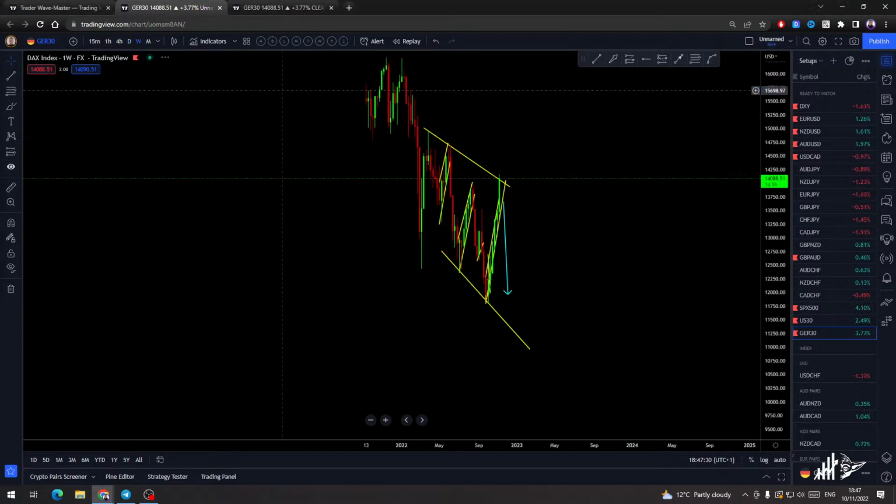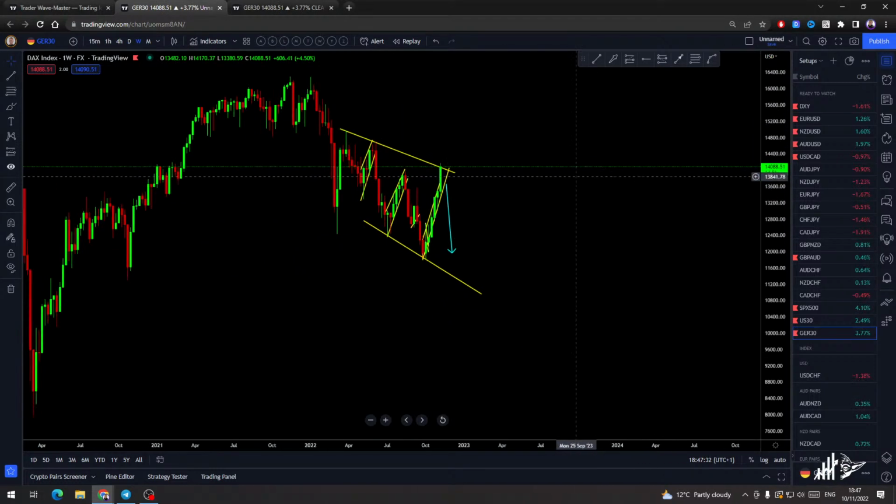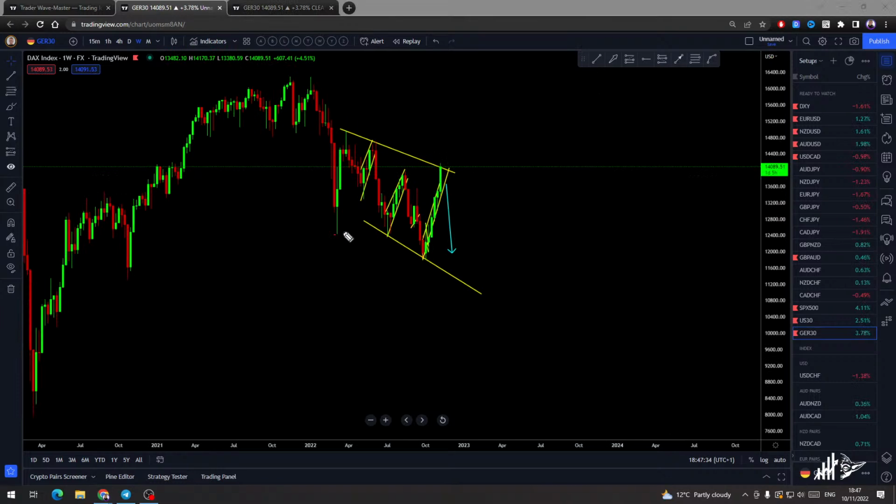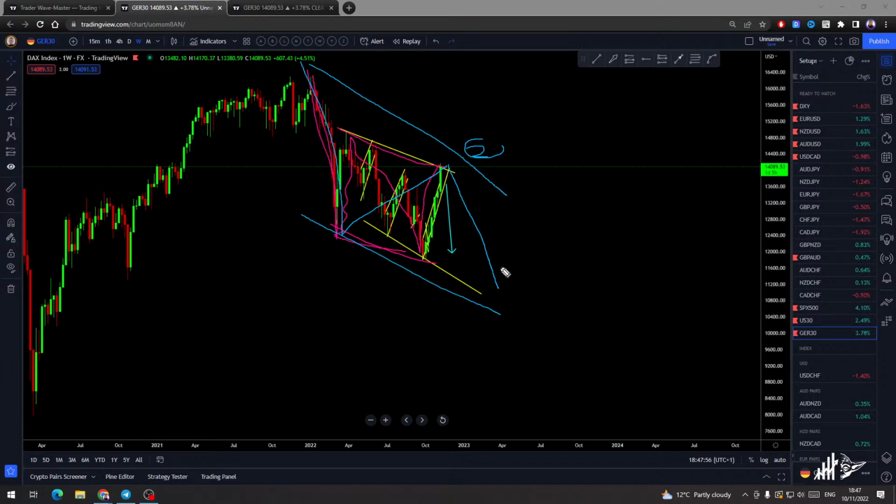Anyway, this is still the structure for a sell. Why? If you watch the weekly, I still see that this could be a running flat. This goes up, this goes down, this goes up. So this is still the running flat in relationship to this impulse. If we count that, this is the 1, this 2 is in the making, and we will be in the third move. At least a 3-wave structure to the downside is needed. But now the big question is when this second wave will complete.